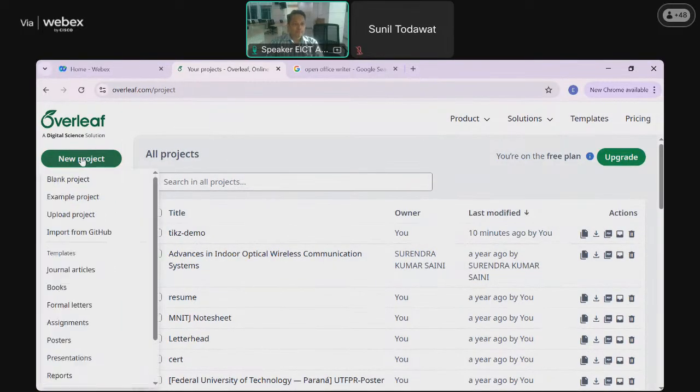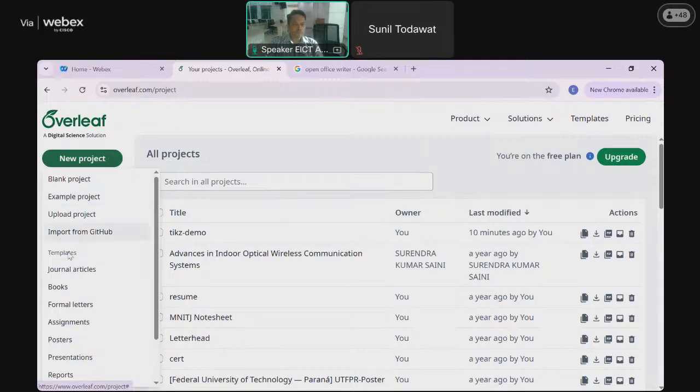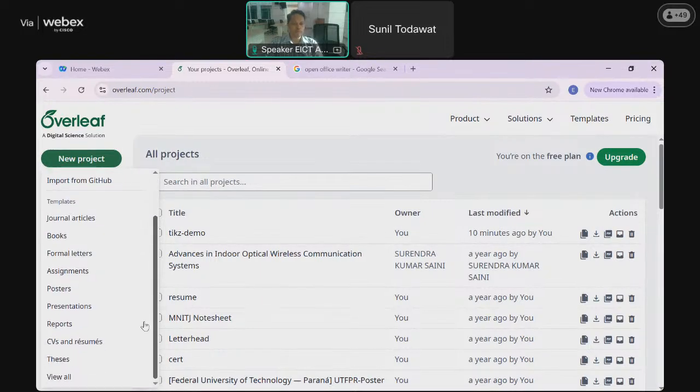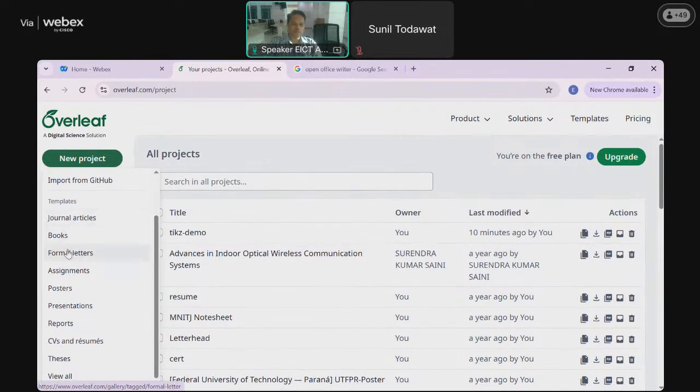And there are many different types of documents which can be prepared using LaTeX. There are several templates which are already available. So if you look at this, there are journal articles, books, formal letters, assignments, posters, presentations, reports, CVs and resumes, thesis, and many more.